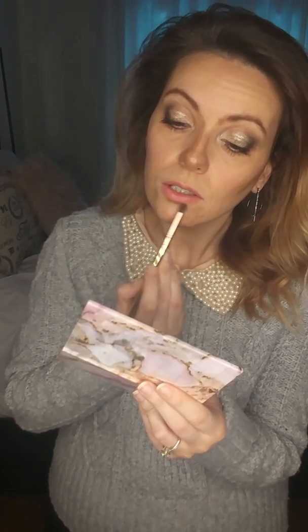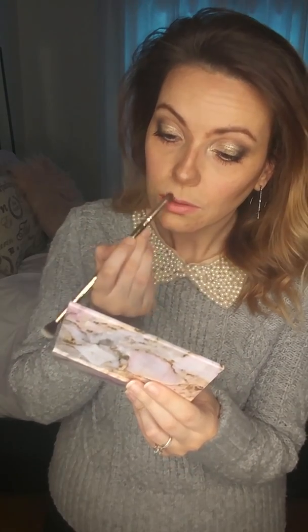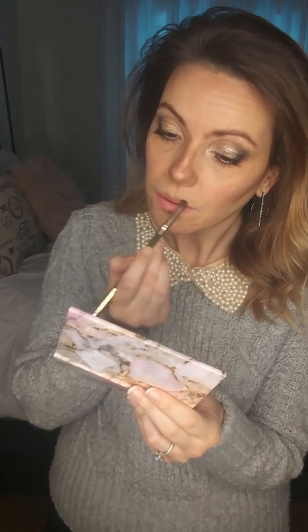Continuing with the contour, I'm going to add some definition to my lips, which is going to help my lips appear plumper — just by putting a little shadow under my lip line and a little shadow above my lip line. It's just like an optical illusion. I know this is not the greatest look right now, but this stuff gets blended out seamlessly. You're adding shadows where you want them to go and it creates the effect of chiseling your face and plumping different areas. So there's my contour color.